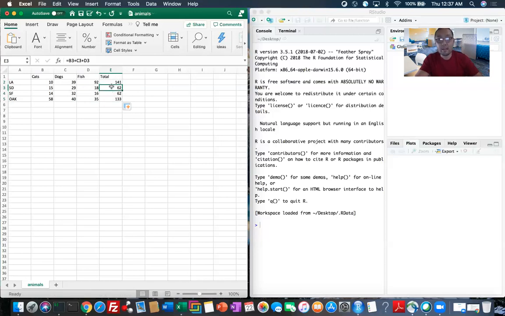And just to check again, you can click on cell E3 this time and see up here that you're adding the value in cell B3, C3, and D3. That's here, here, and here, okay? So this is how you do a simple operation, adding inside of Microsoft Excel, okay? And so in the next video, we'll go over how to get this into RStudio, and then we'll go over that, okay?